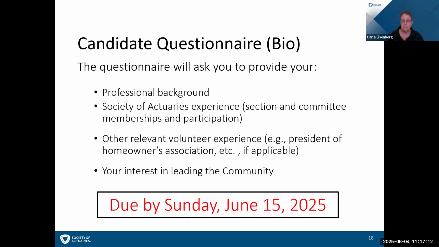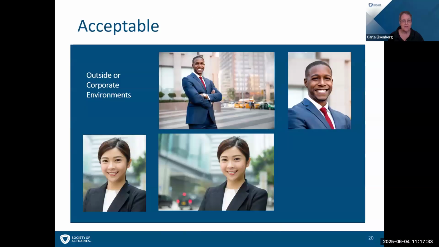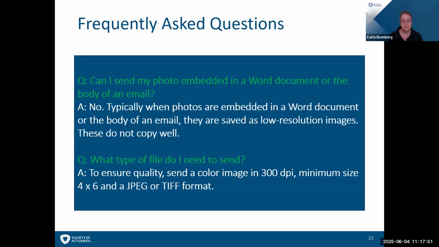We also request that you send a professional-looking photo to be included with your bio on the ballot. Next. These photos, or photos like them, may not be appropriate, as you want to be recognized from your photo and be recognized in a professional way. Next, here are a few good examples of photos with outside or corporate backgrounds. And on the next slide are a few examples of headshot photos with neutral backgrounds. Next, please. And here are a few tips put together by the SOA design team.